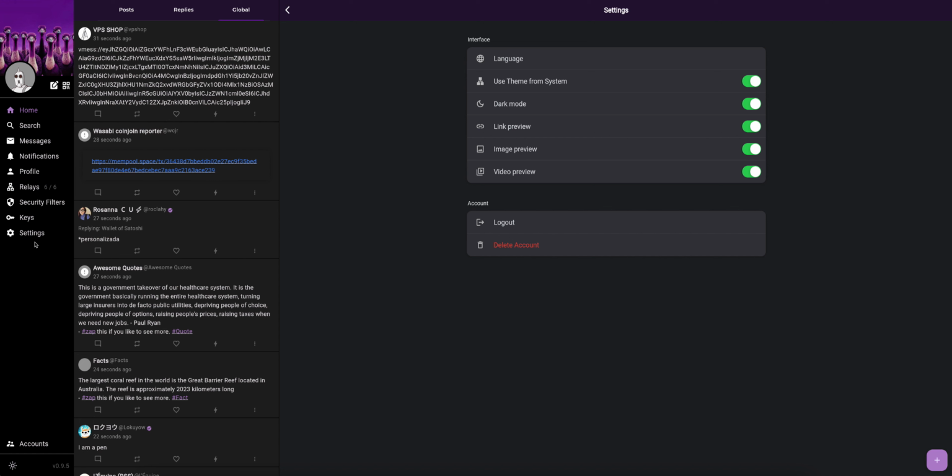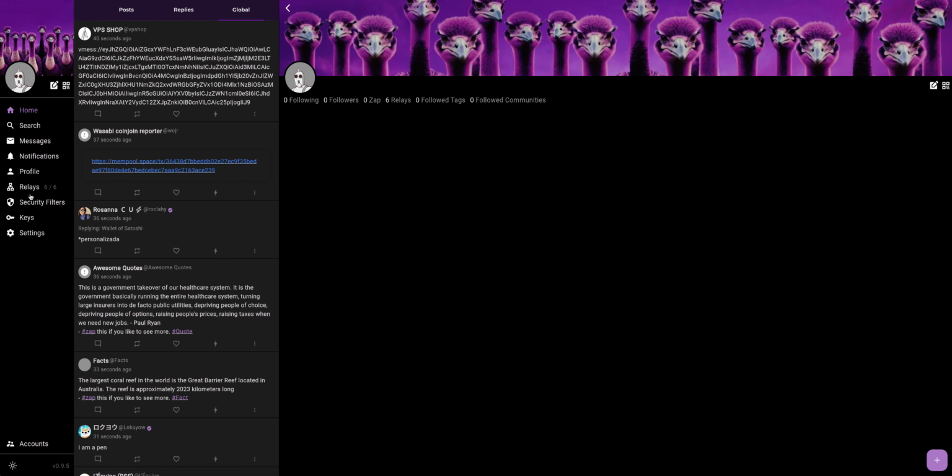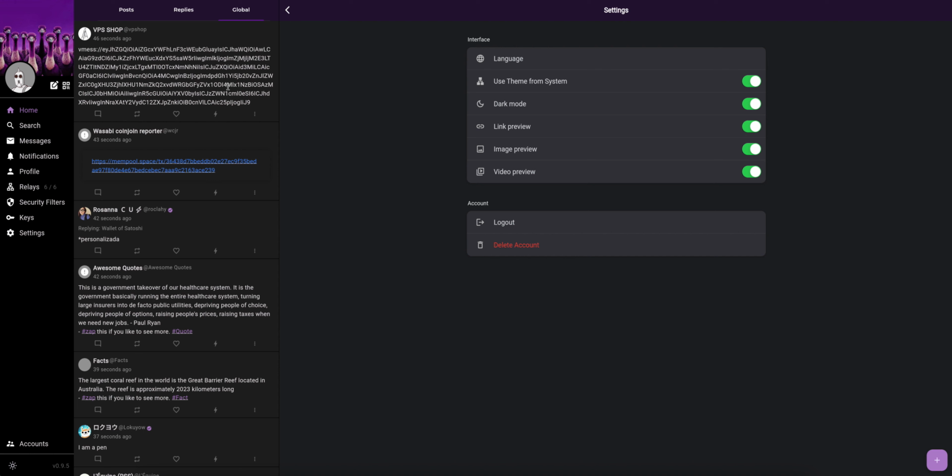So it's actually updating settings, but yet it's still showing me the tab for the replies and for global independently of where I click on here, right? Profile's here, but the tabs are still here. So I don't know if that makes sense to me. I would personally just update this view entirely. Like when I click settings, I don't expect this to be here at all. I expect just to be settings there. That would make more sense to me.